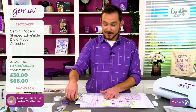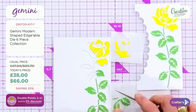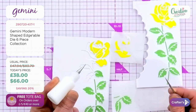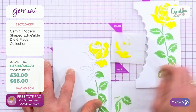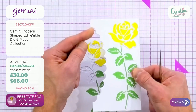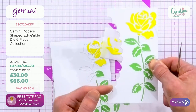So all that I've just done there, I'm not going to spend the rest of the time doing it. You get the idea of what I've been doing, but I've just been paper piecing them back in. If you don't have a Zyron machine, you could just use your wee glue applicator and pop them into place. You're just picking up all the bits of waste and popping it back in. So this is what it would look like. And then all that I've just done is taken a scallop die and die cut just into there, because this is actually going to be a wee pocket.